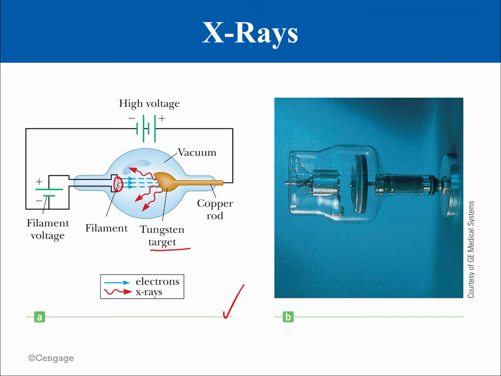The tungsten is held at a higher potential than the filament, so it's going to be the destination of the electrons. They're going to fall towards that higher potential. Remember, the electrons essentially fall up in the electric field because they're attracted to the positive charge. So they're going to head towards the higher potential.